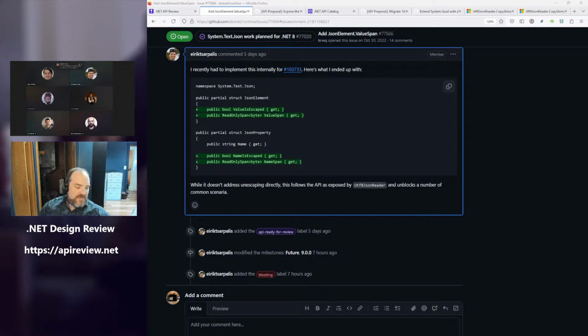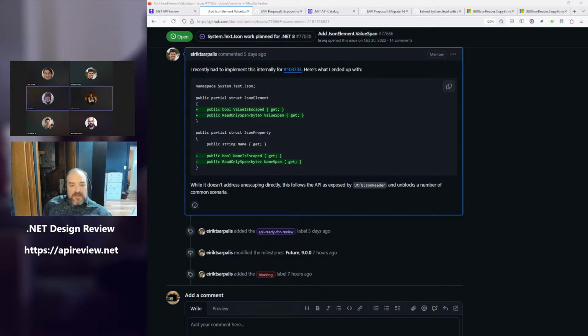Interestingly, we wouldn't actually need to vary the names, because TryGet out to a UTF-8 based span of byte and TryGet out to a span of char is virtually return type overloading, but it's not. So they could both be JsonMarshal.TryGetValueSpan and JsonMarshal.TryGetNameSpan, and then overload them in the future for UTF-16 with span of char.